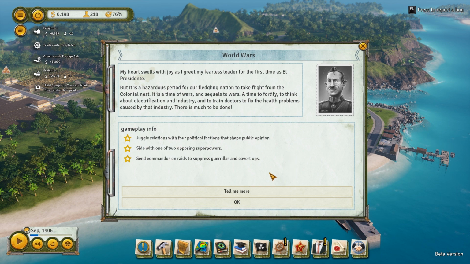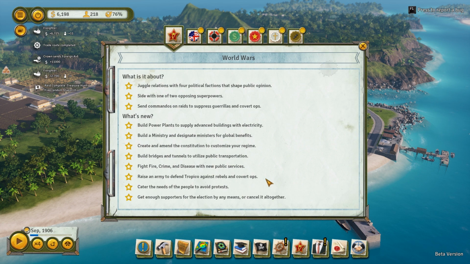All right, so let's go ahead and check out what's going on here. We have to juggle relations with 4 political factions that shape public opinion, side with one of 2 opposing superpowers, and send commandos on raids to suppress guerrillas and covert ops. Interesting. What else can we do? We can build power plants. We can build a ministry, which we should probably do early on. Create and amend the Constitution, which is another thing that we're going to have to do. Build bridges, tunnels, that's cool. Fight fire, crime, disease. Oh, that's always fun. And then raise an army to defend Tropico against rebels, cater to the needs of people to avoid protests, and basically the game starts now. Before this era, it's just like a guided tutorial.